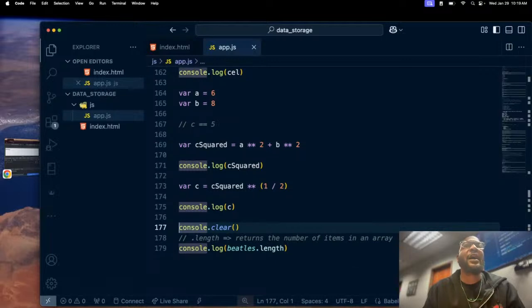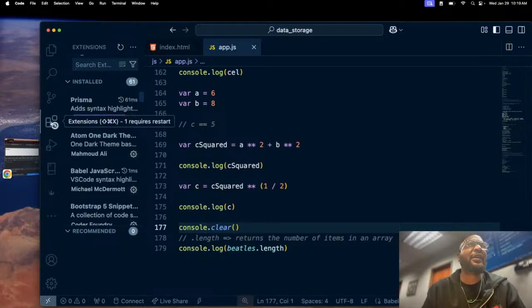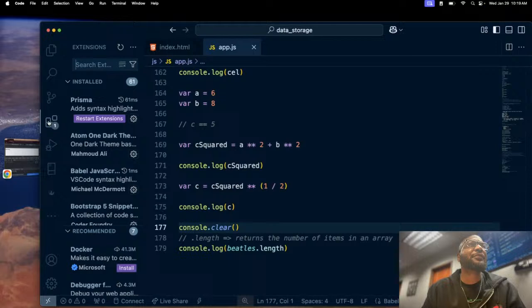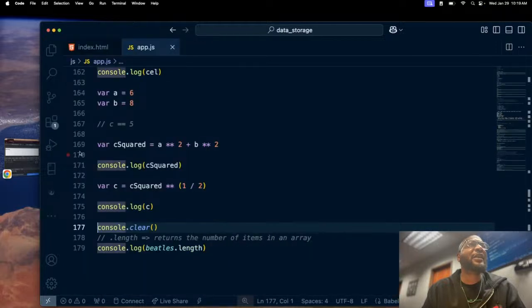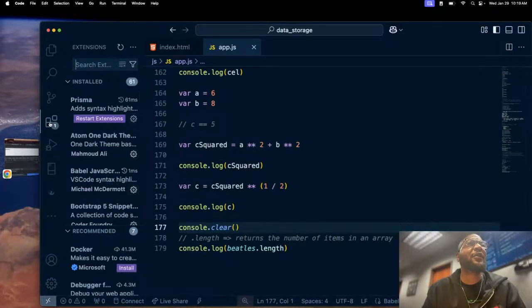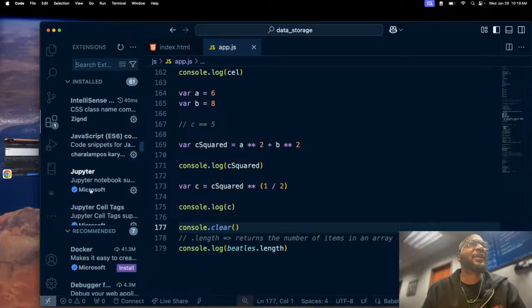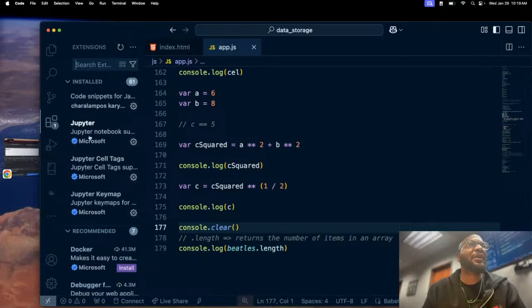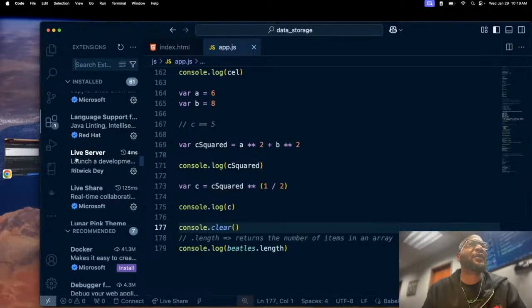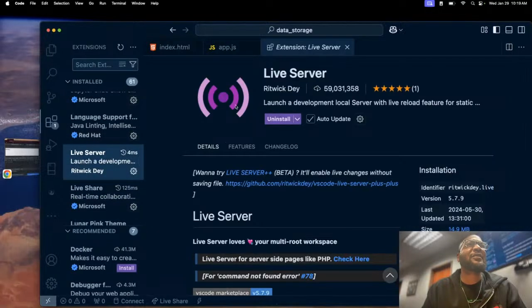And so right now I've turned on the live server for Visual Studio Code, so my browser will be updating live. If you want to do that, you'll need to add the live server extension. So I click over here, my extensions, and you want to search up here for live server, which looks like this.